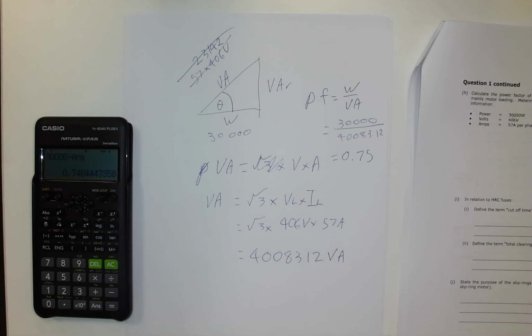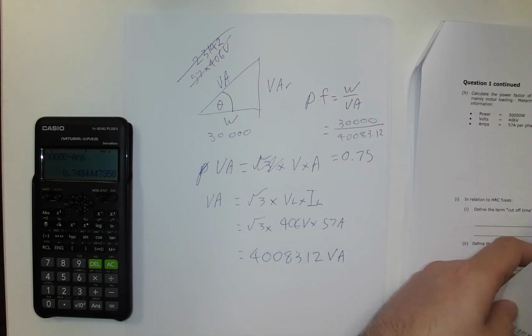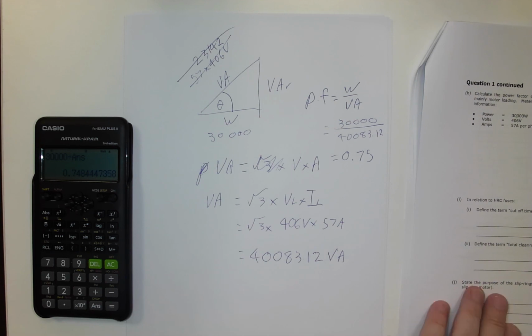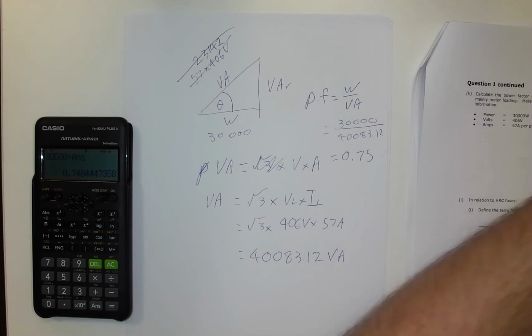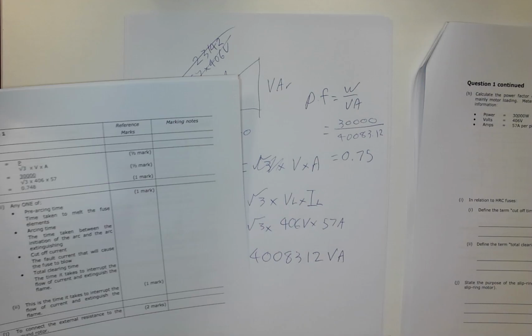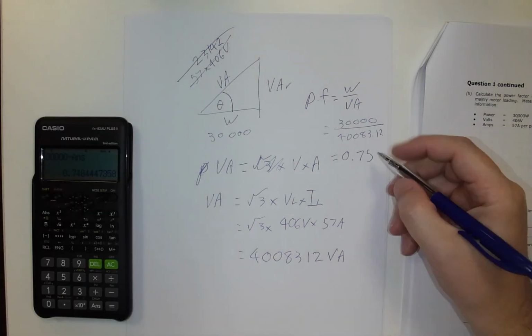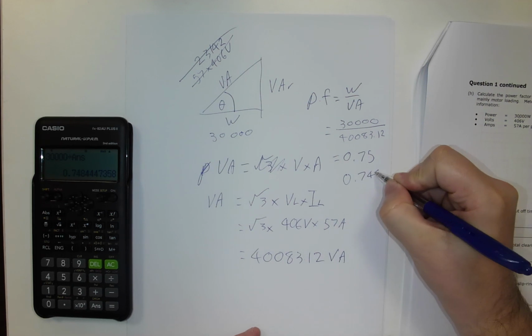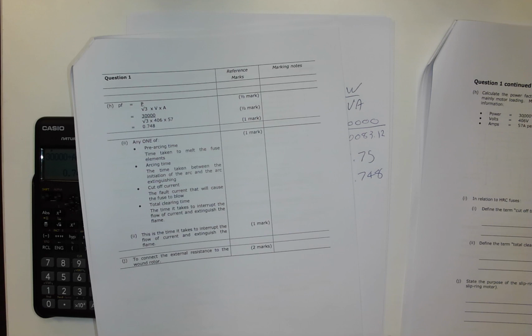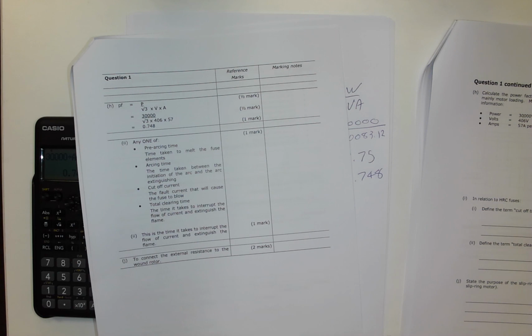And if we go to our answer sheet, yeah, that's correct. They went to 3 decimal places in this one, so 0.7484, so 0.748 is what they used. Nowadays, in the modern exams, it asks you to go to 2 decimal places, not 3, but as you can see, that matches.